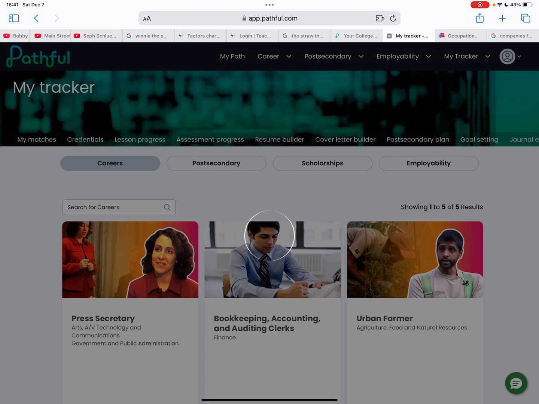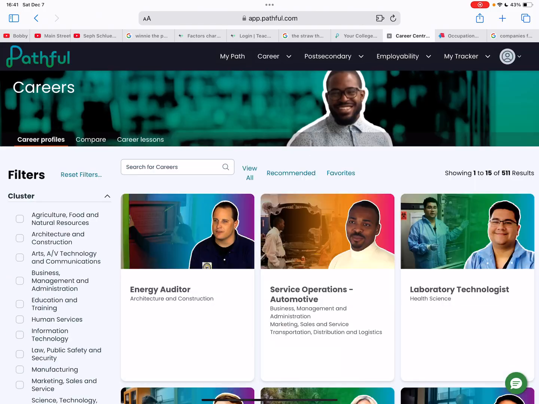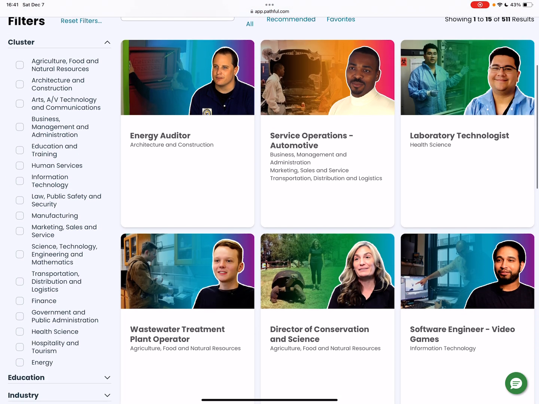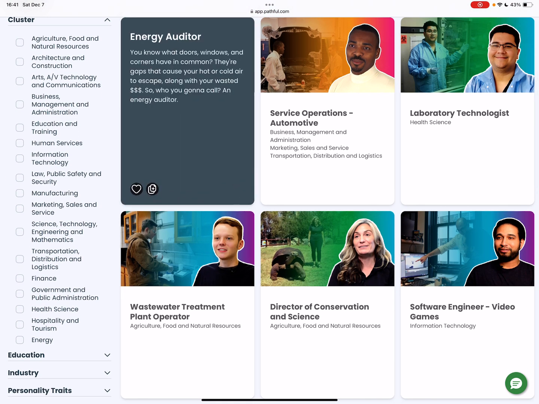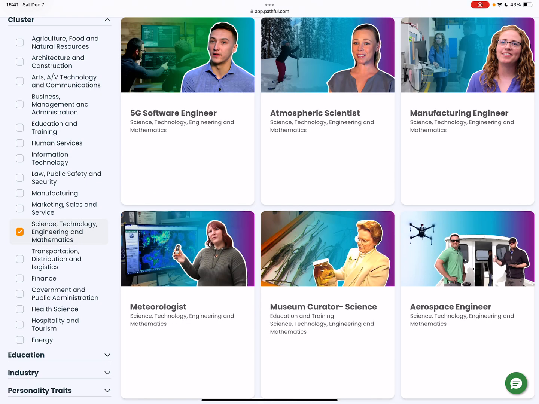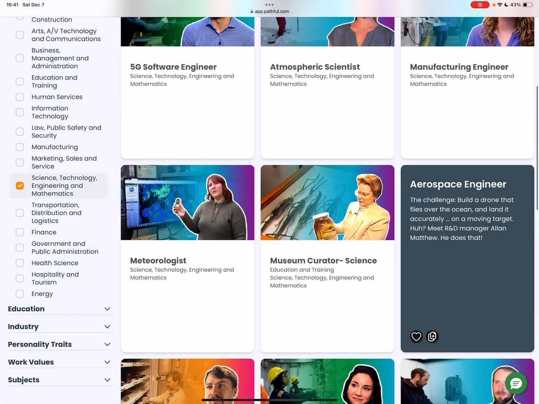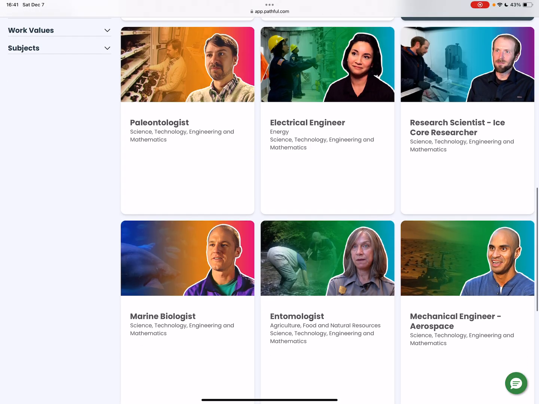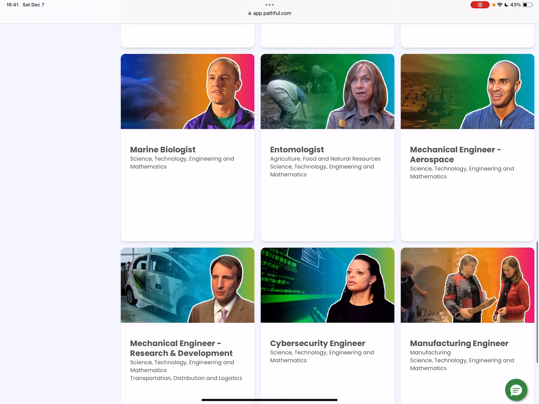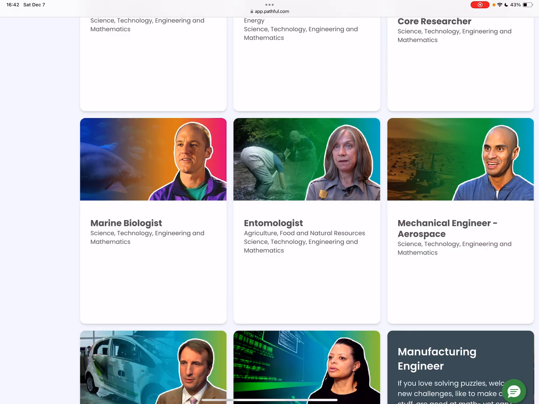So if I go back to my careers, and then back to all of the career profiles, and I scroll down and look at other careers in the science, technology, engineering, and mathematics category, I can look through and note that maybe being a software engineer would be similar. Being a meteorologist is not quite as similar as an engineer, so I'd maybe want to keep scrolling until I found something that's a little closer, but maybe being a mechanical engineer in the aerospace industry would also be a related career.